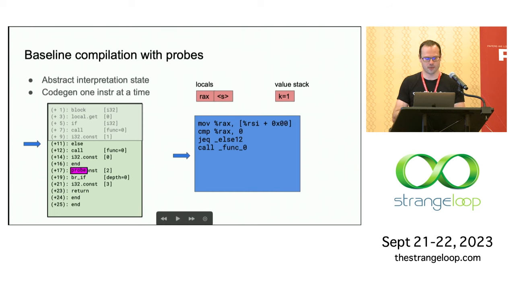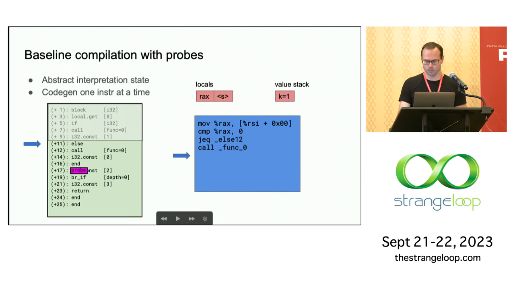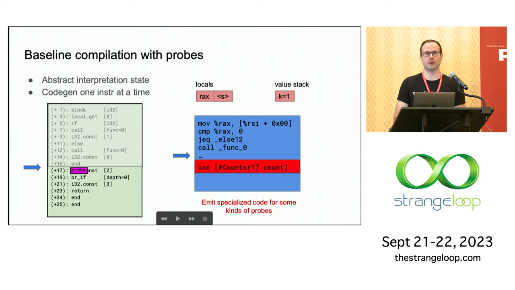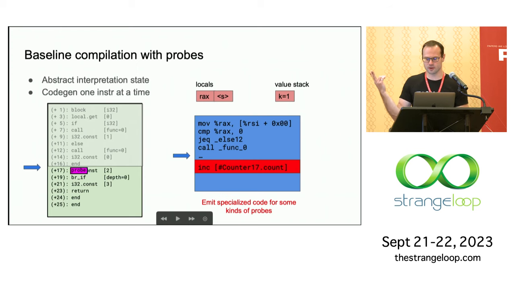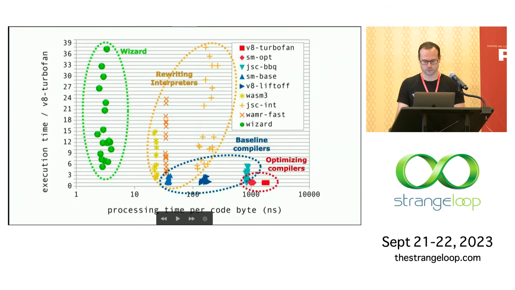Both V8 and SpiderMonkey — all the web engines — have baseline compilers for WebAssembly. Wizard's is very similar. You get code out very quickly, you don't have to backtrack. Supporting probes is actually really easy because the instrumentation has given its intent by saying 'I am interested in this part of the code.' When the compiler gets there, it's really easy to just insert a call to the runtime. For some probes — for example, if you just want to count how many times a particular instruction is executed — the JIT understands that some probes are special and generates special machine code: something like two instructions. That's very low overhead, so you can use counter probes and they become super efficient when compiled.